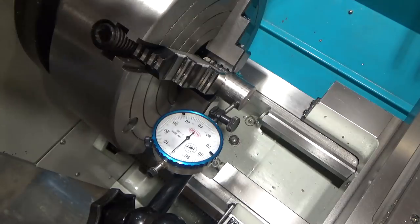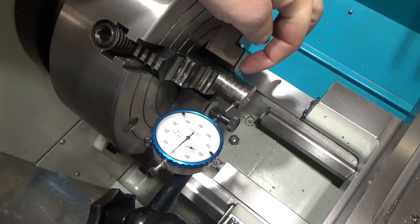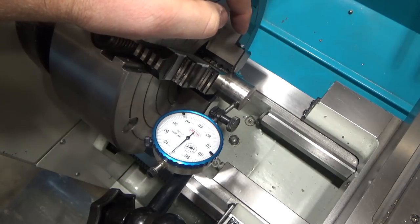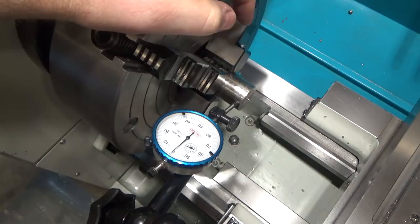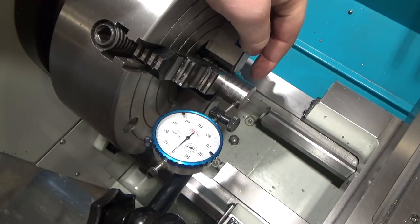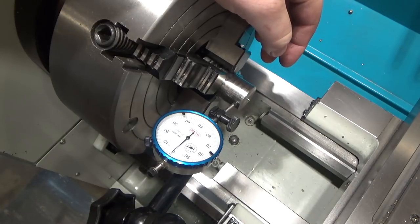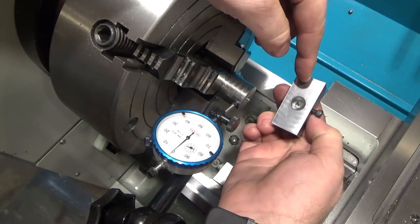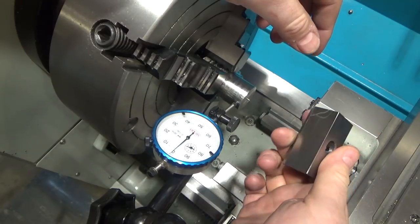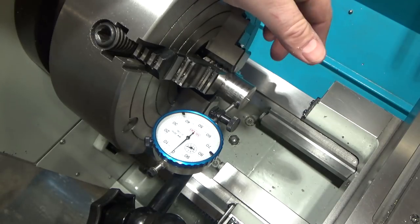So I think we're going to face this off, and we're going to bore a 0.700 hole in it for the one side. And then we're going to flip the part around, and we're going to reduce the diameter to half an inch for the other part I made. Basically, my hydraulic press has a 0.7-inch arbor on it, and I made this part 0.5 because I have a reamer for that, and it's really easy, if I'm going to make more than one of these parts, to do half inch holes. I don't have any drills for 0.7, so I'm going to make this adapter.